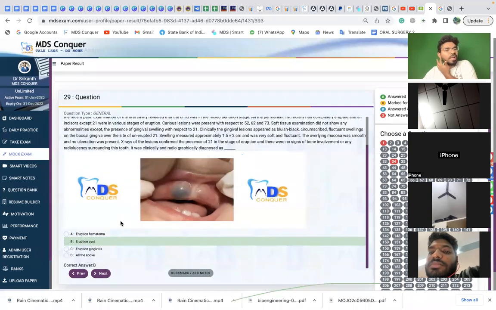This can be either hematoma or cyst, but the preferable option is cyst. Both A and B are right, but you cannot go for all of the above, so option C is eliminated. The better option is cyst rather than going for hematoma, based upon the findings of the clinical descriptive part. So I'm not including this also, as a few of you may think of it as a controversy.